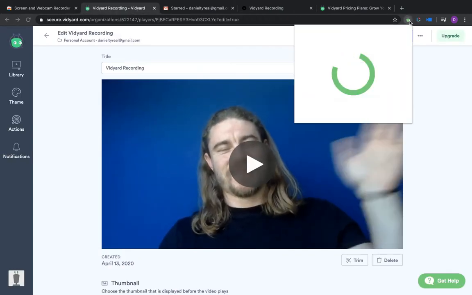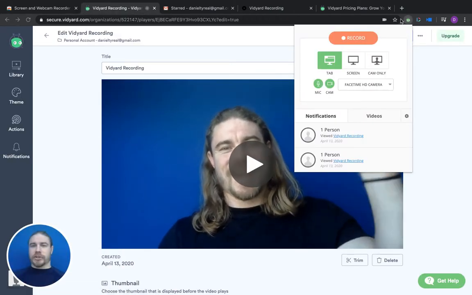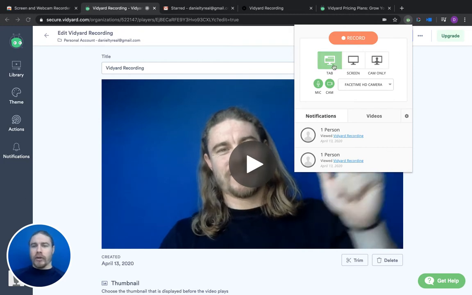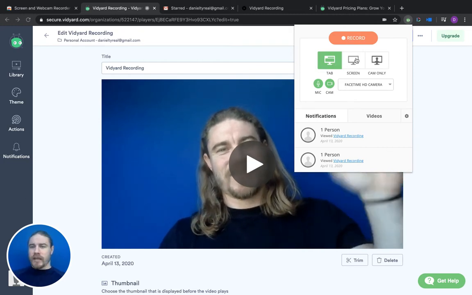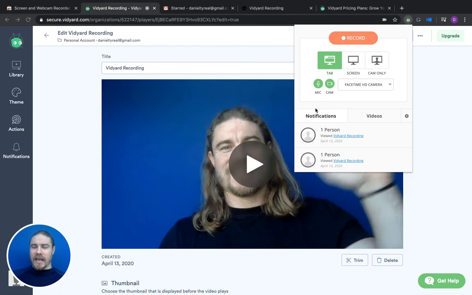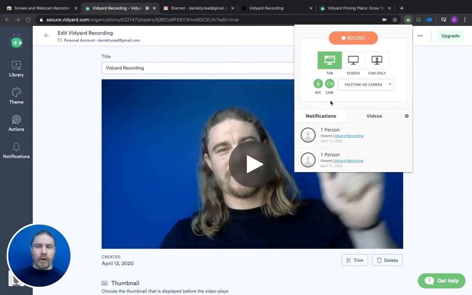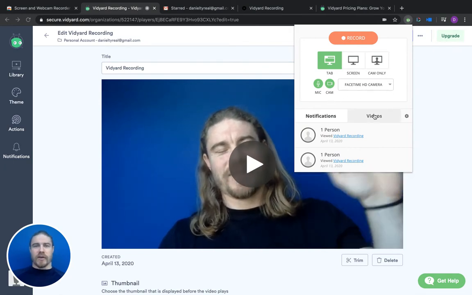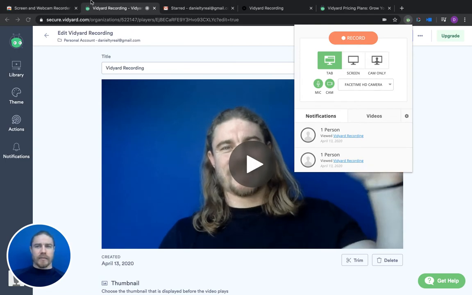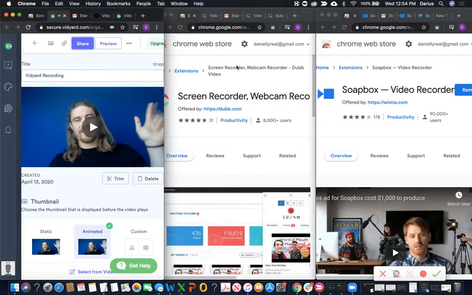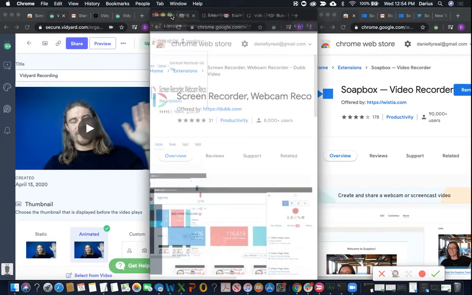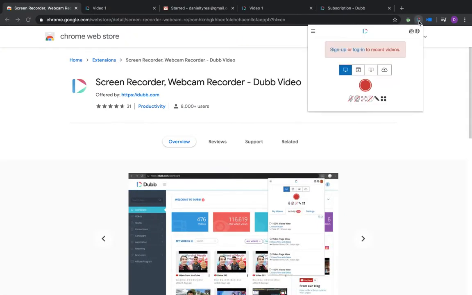A couple of things we're going to look at. One is the Chrome extension real quick. So this is how you're going to record. You'll see it has current tab, screen, camera only, mic. It has some camera selection, and then it has some analytics and video selection. Let me minimize this. Now if we take a look at Dubb's, it is pretty much the exact same thing.